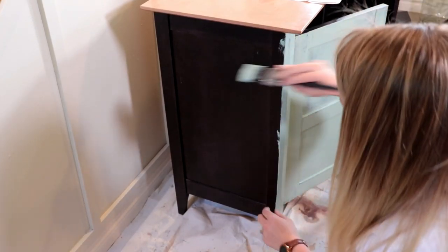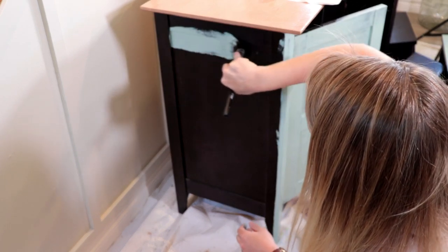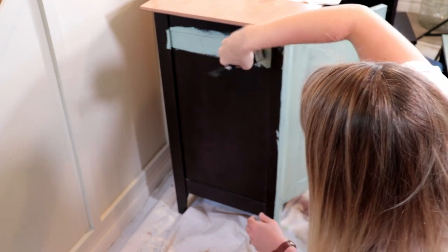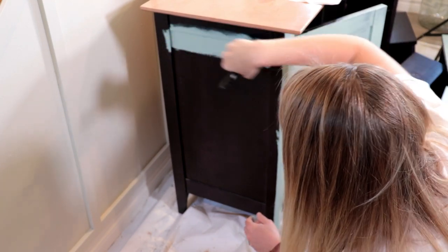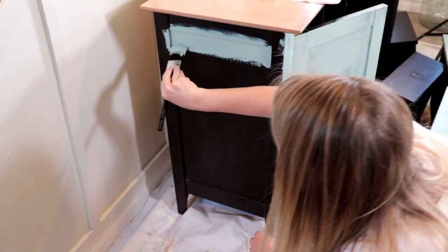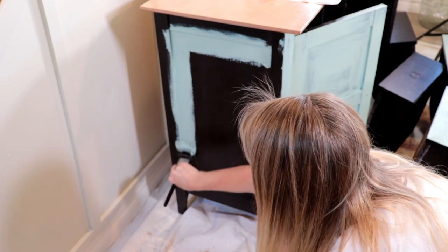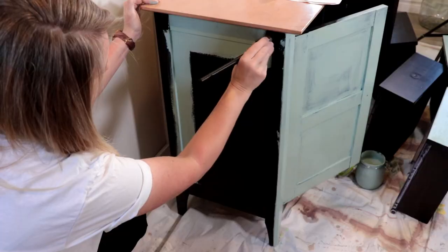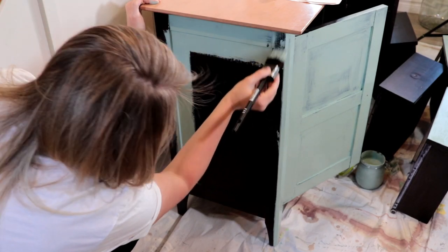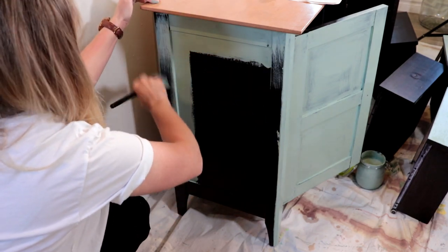I continue painting my piece, working my way around the cabinet in sections. It is a little bit difficult to keep your brush strokes going exactly the same way — I found myself slipping because I'm so used to painting with other styles of paint where I can just brush haphazardly back and forth. It's not the end of the world if you do, but I noticed that in the spots where I kept my brush strokes consistent I did get a better coat and better coverage.